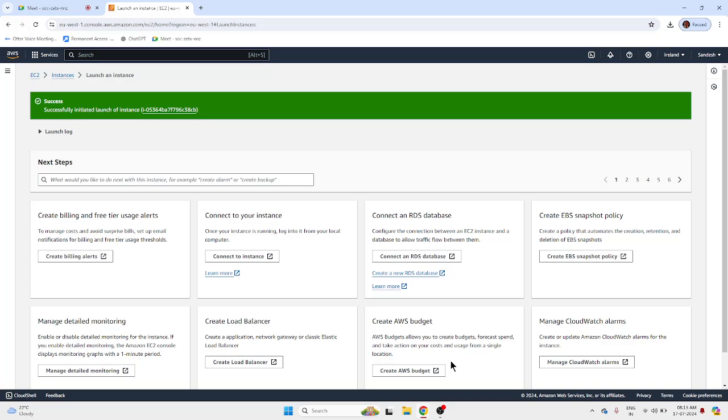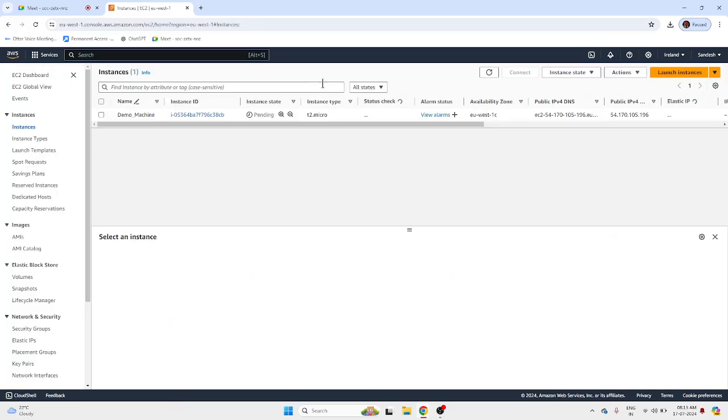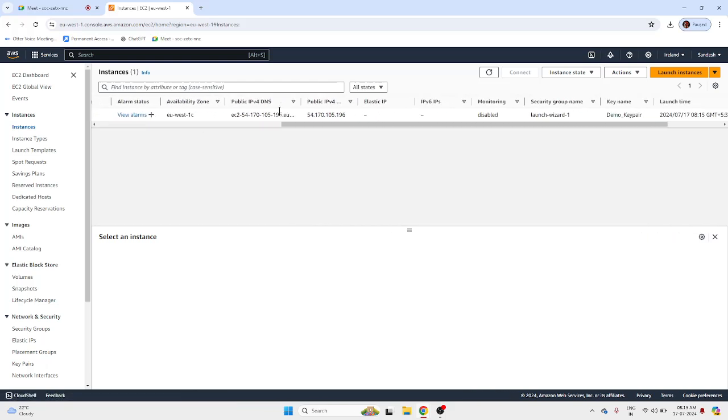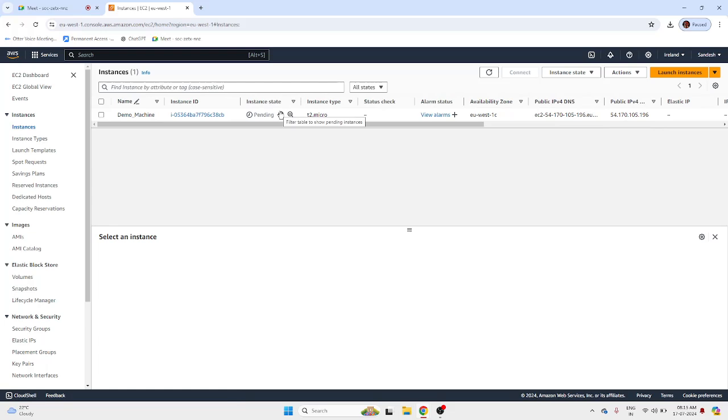So successfully launching something it is. Now scroll again, click on instances. You will see n server. See, it's running right with your name which you give. So it's still pending instance state. Let it come to available.